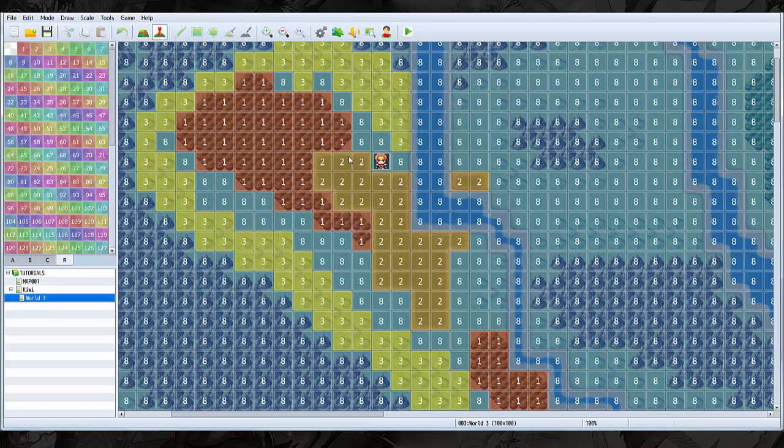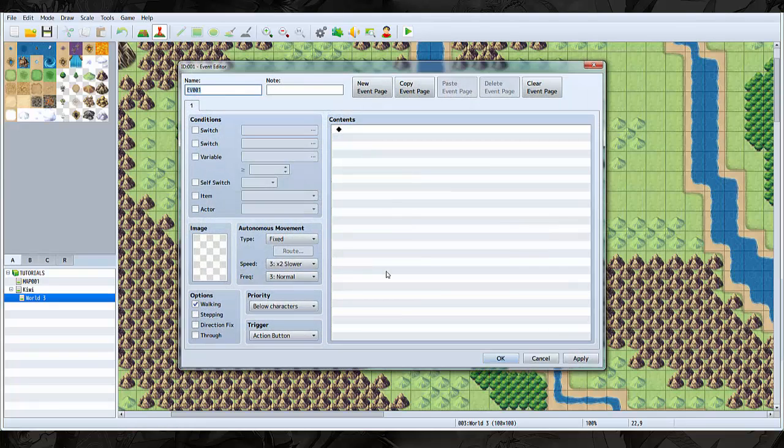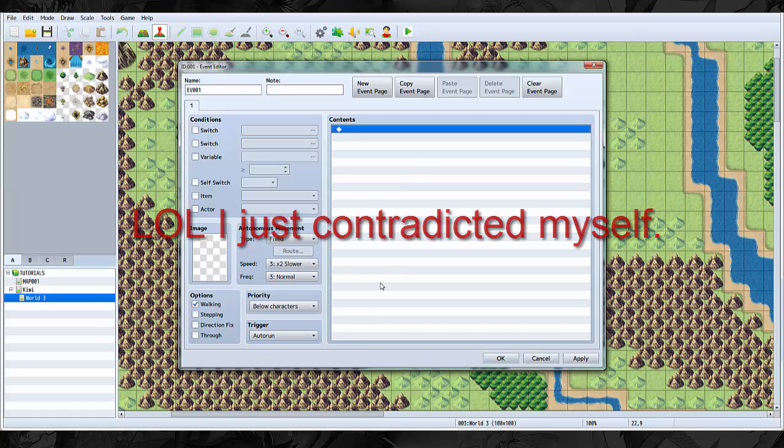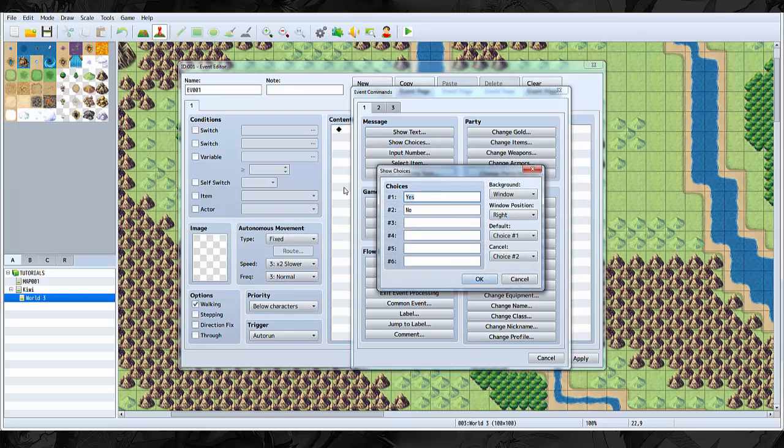And as for selectable travel, I'm going to do it in an interesting, different way. You can put a lot more effort into this if you want, but I'm going to show you the most basic way. Again, it's up to you how much effort you put in, but I'm just going to make a basic show choice method. Home, forest, mountains, field.